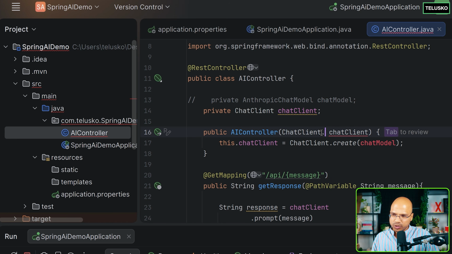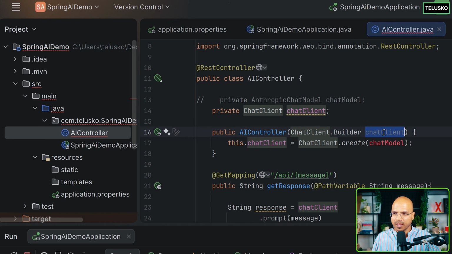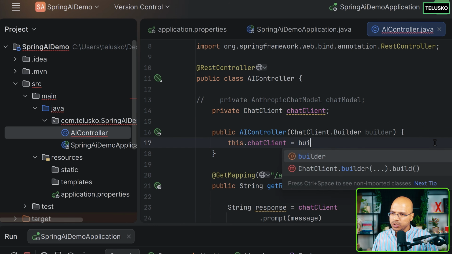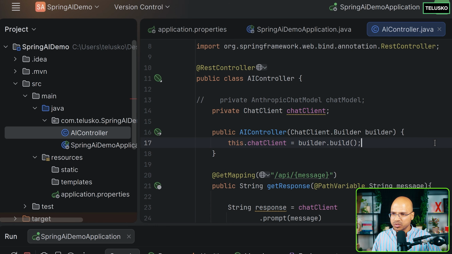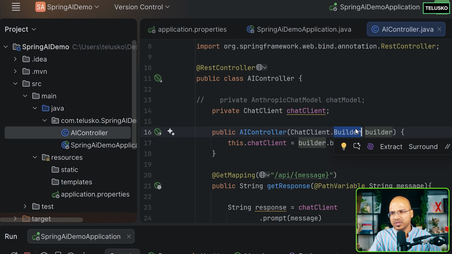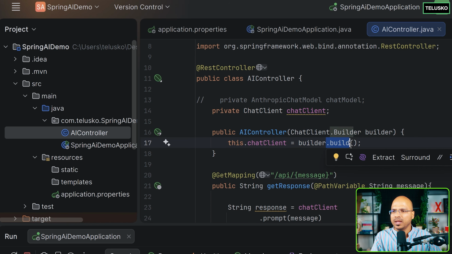So in this case, what you do is you use something called a builder pattern. ChatClient gives you a builder, and using that builder, you can say build. So this will give you the object of ChatClient. What Spring will give you is the object of builder, and with the help of builder, you can say build. Now you'll be thinking why they went with this approach.